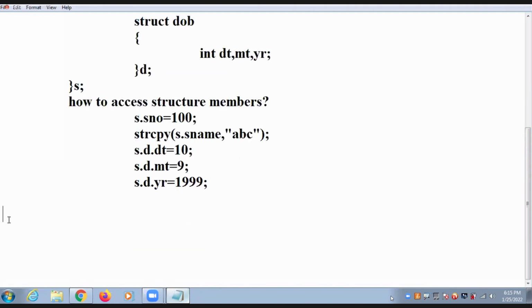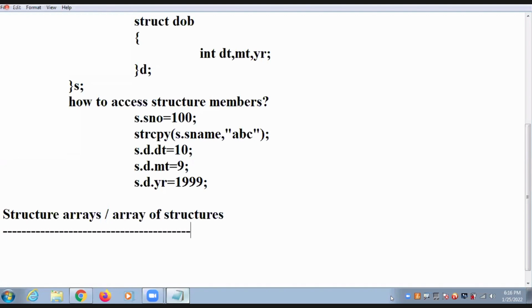Next step. Structure arrays are array of structures.